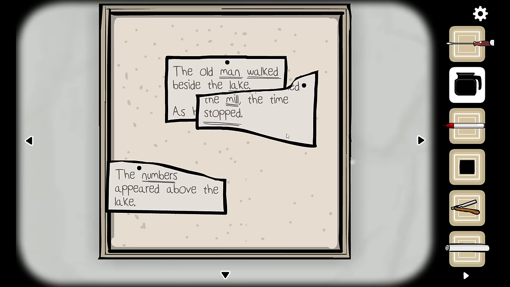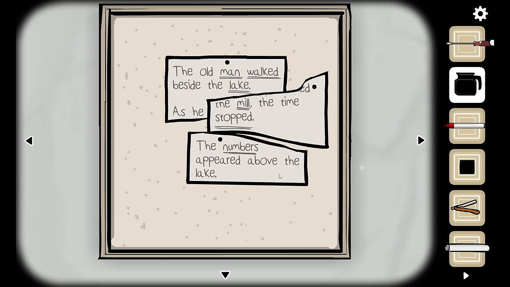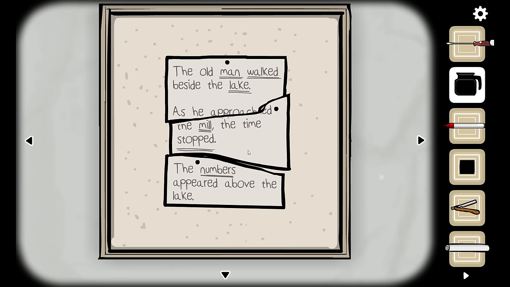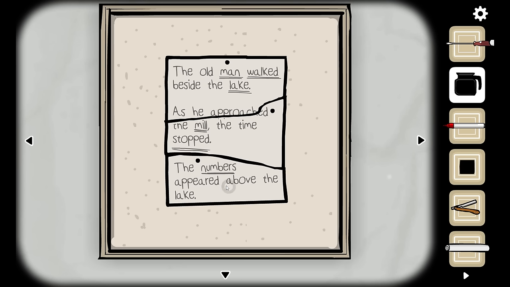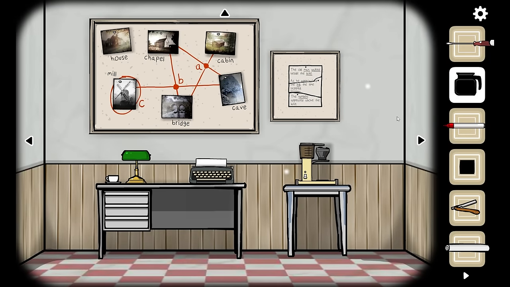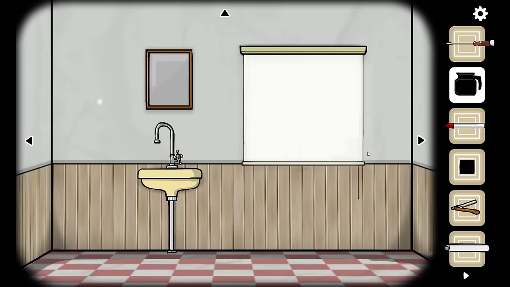Oh, that's always stuck there, yeah. Why are these underlined? As you approach the mill, the time stopped. So, the old man walked beside the lake. As he approached the mill, the time stopped. The numbers appeared above the lake.